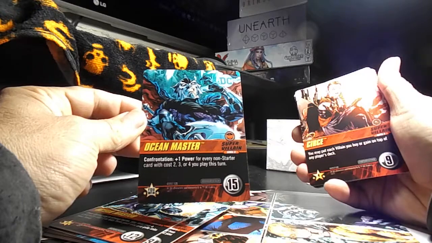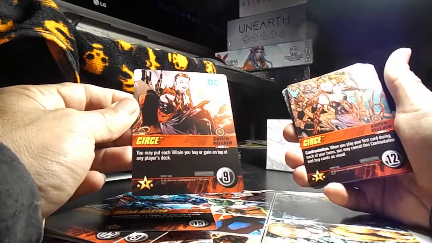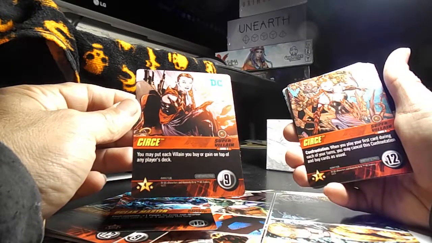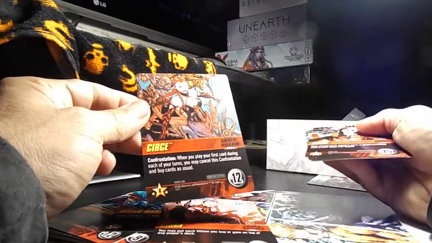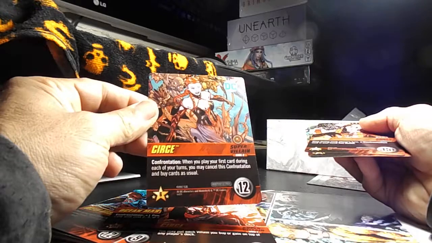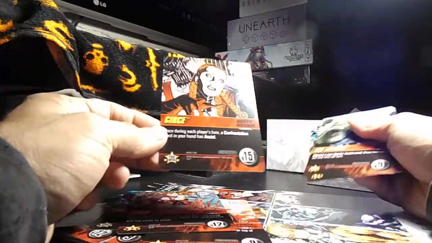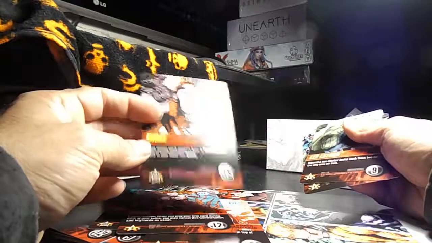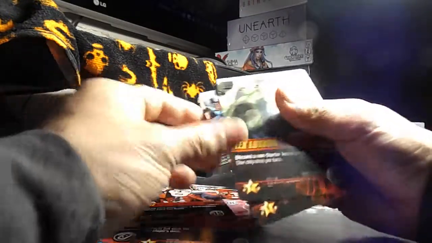+1 power for every non-starter card with cost 2, 3, or 4 you play this turn. Cersei. You may put each villain you buy or gain on top of any player's deck. Confrontation. When you play your first card during each of your turns, you may cancel this confrontation and buy cards as usual. Once during each player's turn, a confrontation card in your hand has assist.